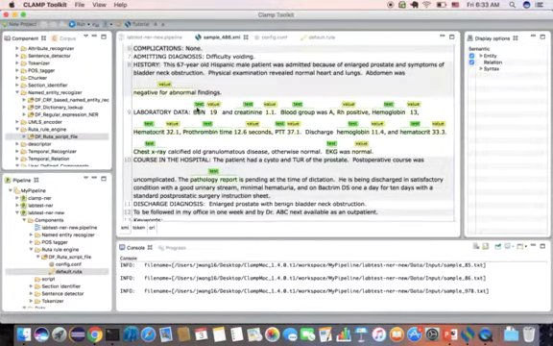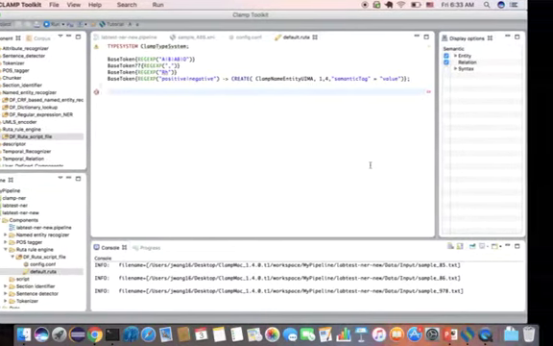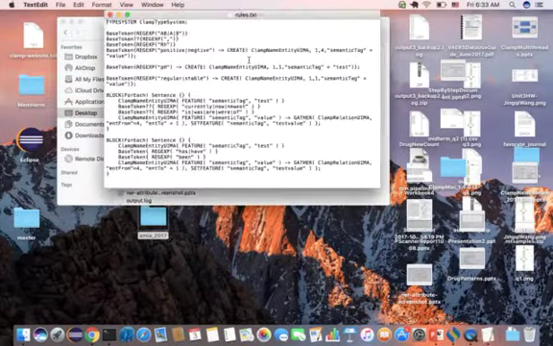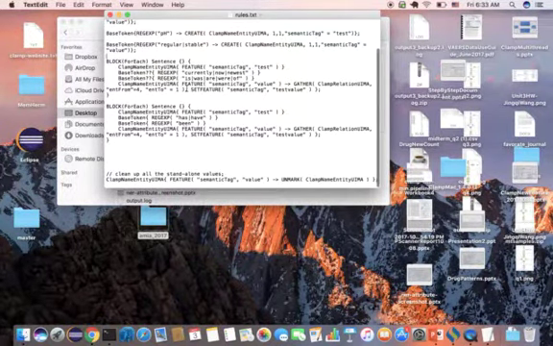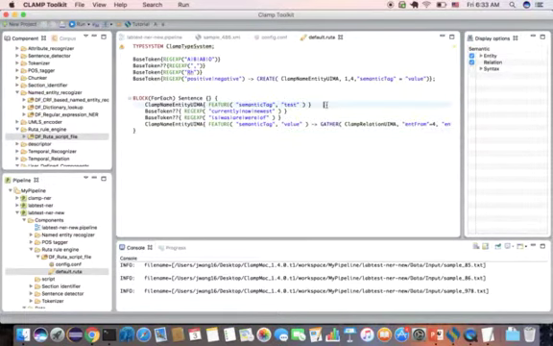So based on the text, we see if a value is right after a test, then probably we can create a relation between these two. Then we can type something like this.